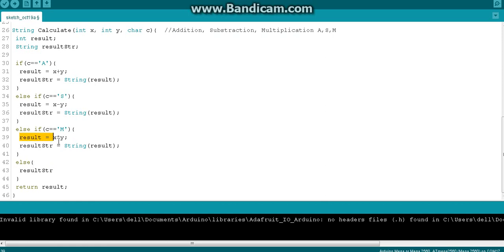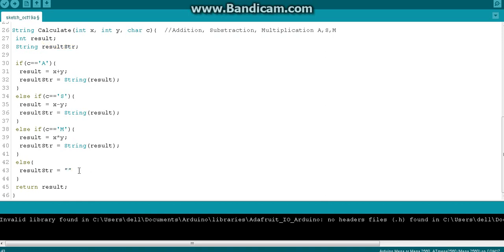Here I don't have to calculate anything, because this is a wrong option, not A or S or M. But I am going to assign the result string value to an error message, because it is a string data type, so I can give a message.